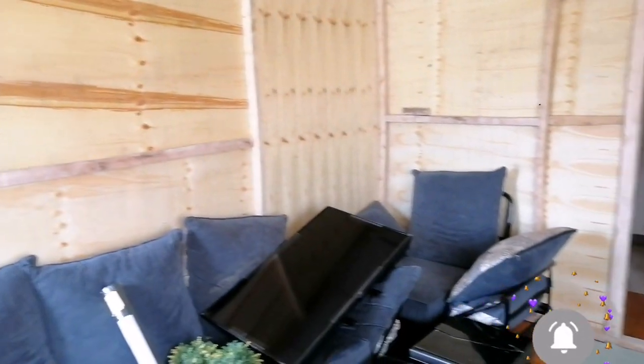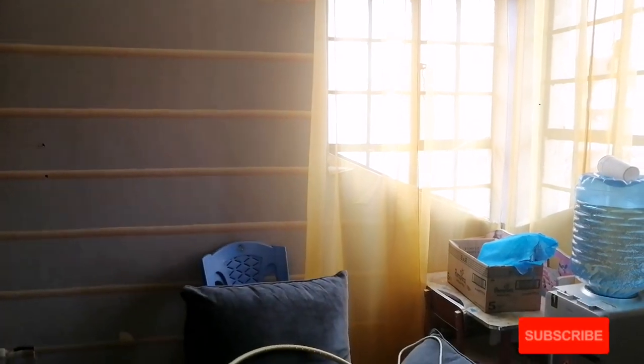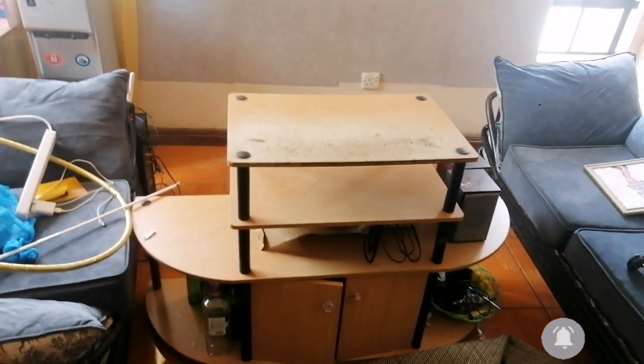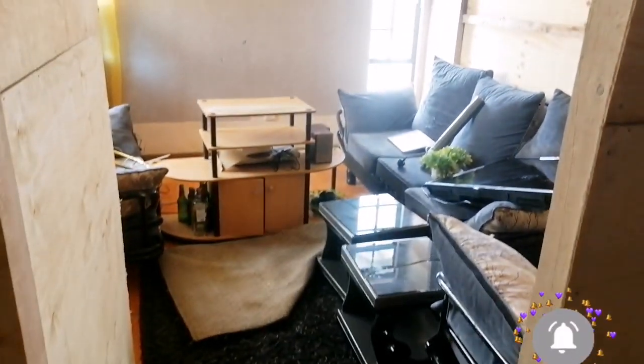On the other side we have plywood partitioning and the client wants to make this space still look comfortable and beautiful, so she wanted to paint the plywood white. The black wallpaper was definitely going to blend properly with the white paint on the plywood. With time she might think of installing wallpaper, but for now we're working with one roll of wallpaper on the TV area. She's also going to have more plywood put on top of this side so she can paint a smooth, consistent wall.